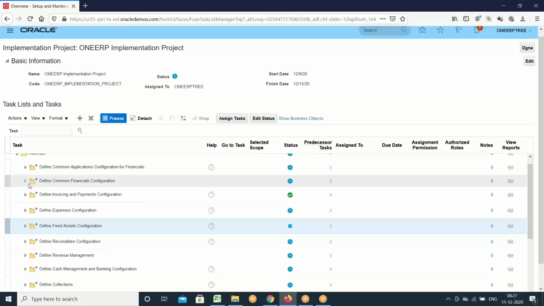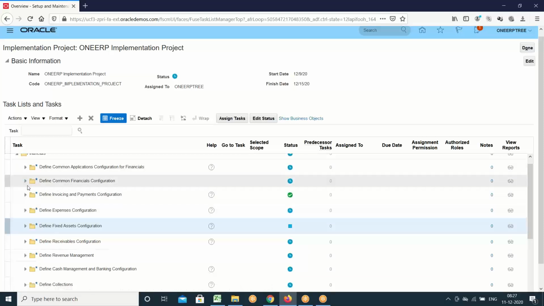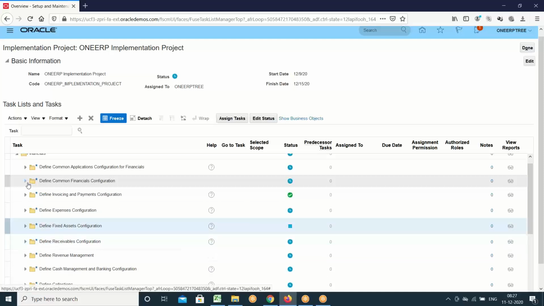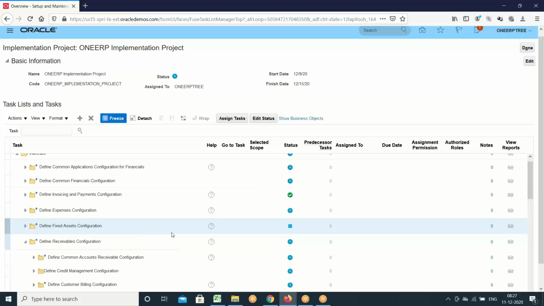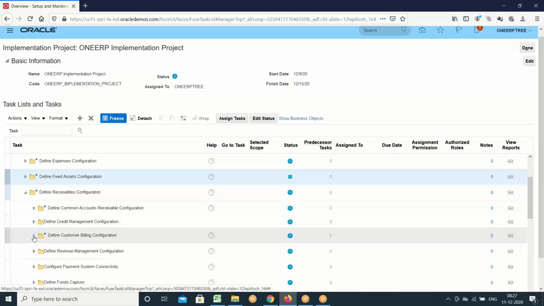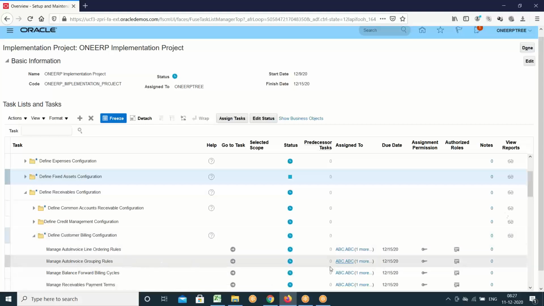Say for example, go to payables or go to other tax related. Just go to any one of the other tasks. Expand the folder. Okay.